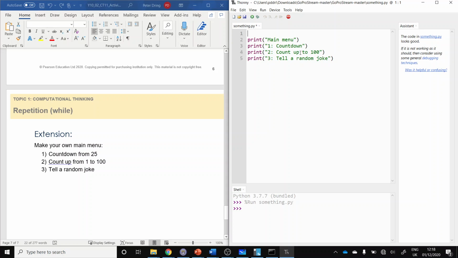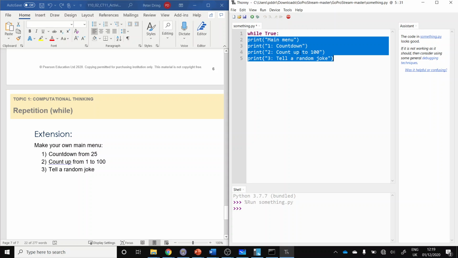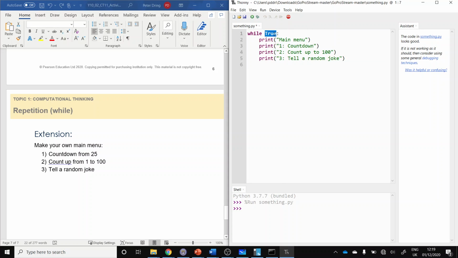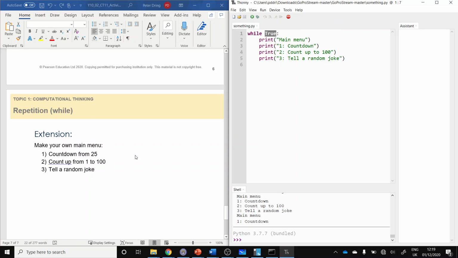Now, in the past, we've had something like while user input is not equal to Q. We're just going to say, proving that this is a Boolean expression, on my screen now is the simplest Boolean expression. It's just true, while true. So this code is going to repeat forever and ever, because true always evaluates to true. If we run it, it will kind of crash the program, as in constantly do the same thing over and over again. So I should probably put in that we need to be able to quit.